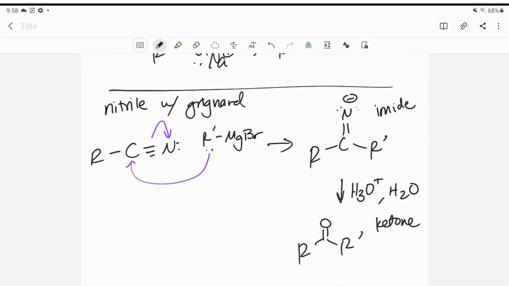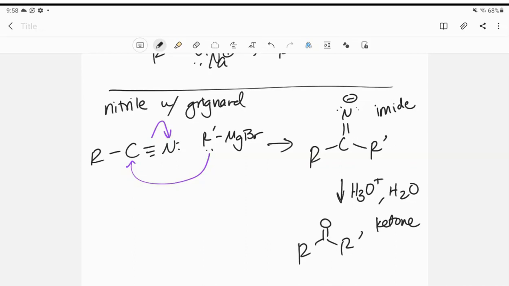So the reaction stops at this imide, and so you don't have multiple Grignards attacking. If you had the ester or an acid chloride or an anhydride, you attack twice, right? And you end up putting two units of your Grignard on. With nitriles, you only put one.